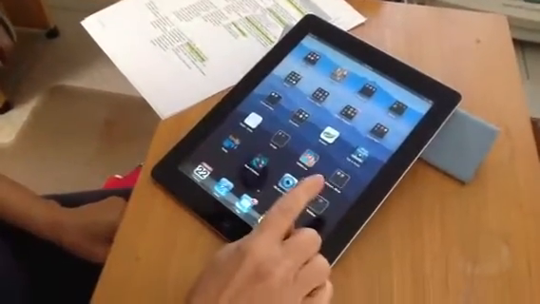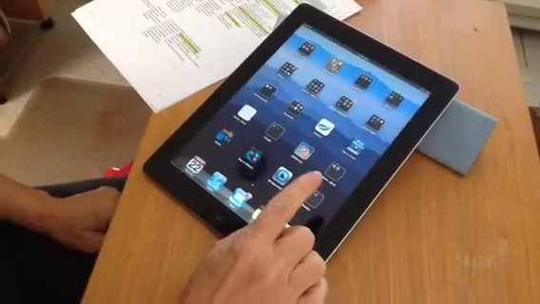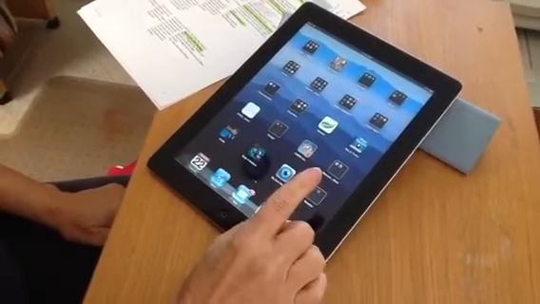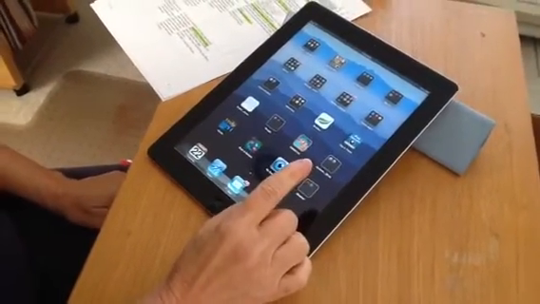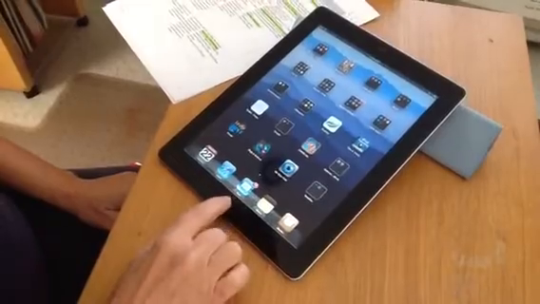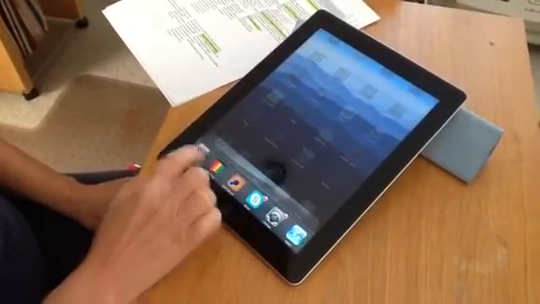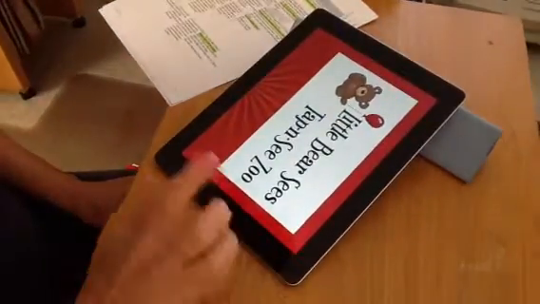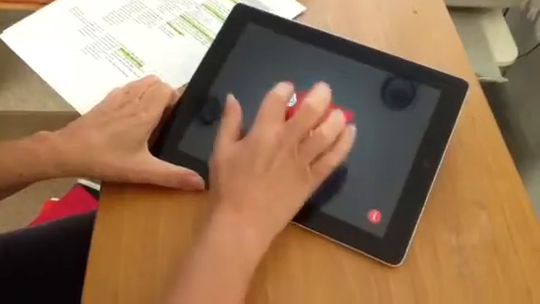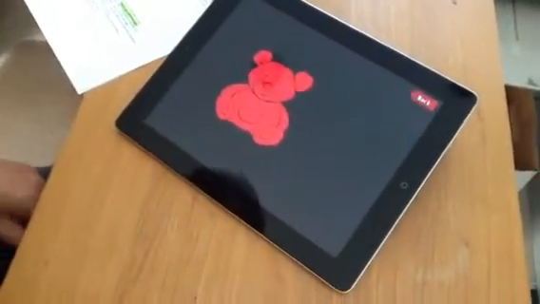Alright, so we're going to take a look at an iPad sequence for introducing the iPad to young children. We want to start with apps where the elements are very simple and they only change when the child touches it. So let me turn this around. I'm going to hit play, and this is called Tap and Zoo.